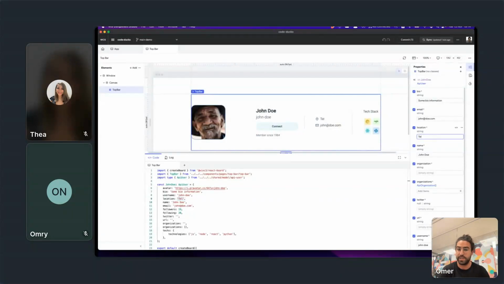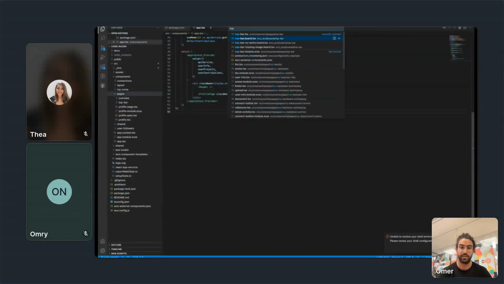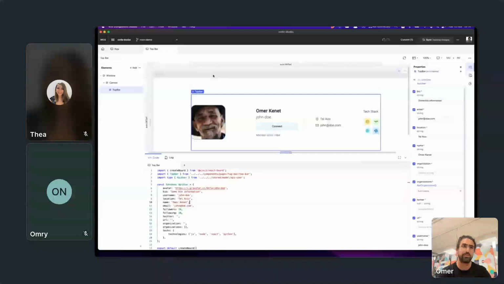So I can manage my changes, and the board changes, from either the visual panel or from my IDE. This can be done from the IDE that we have built in within Codux, or from the IDE that I'm using on my machine. In this case, we're using VS Code, but it doesn't really matter. And every change that I do from this IDE will be reflected back in Codux, both on the visual rendering stage and in the panels that you'll see on the right.